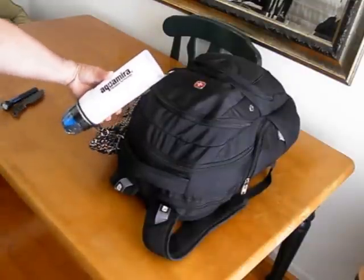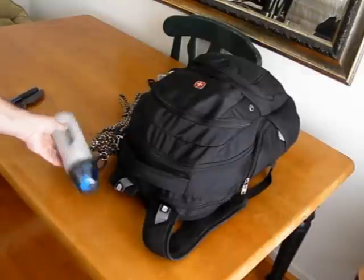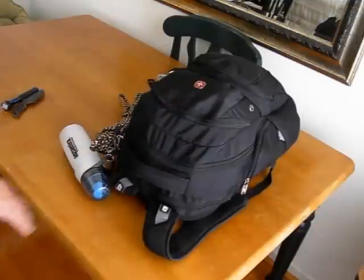I've got my Aquamira water filter bottle with a couple of extra cartridges inside of it, and then I'll throw them in the pack when I finally have to use it.